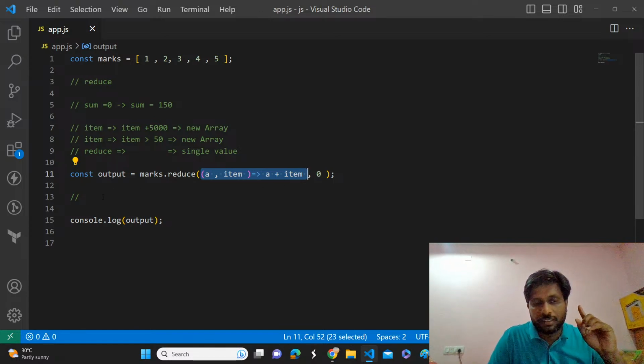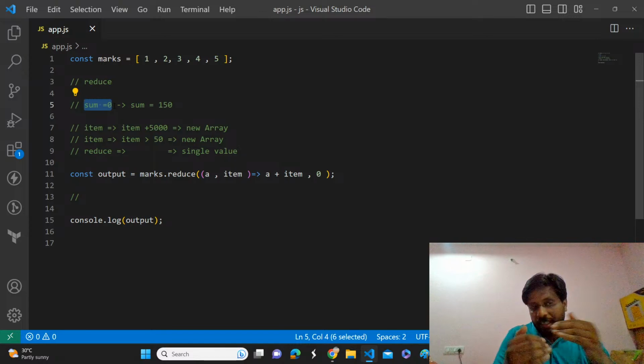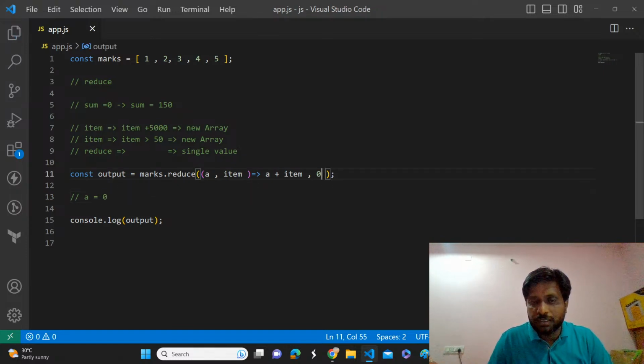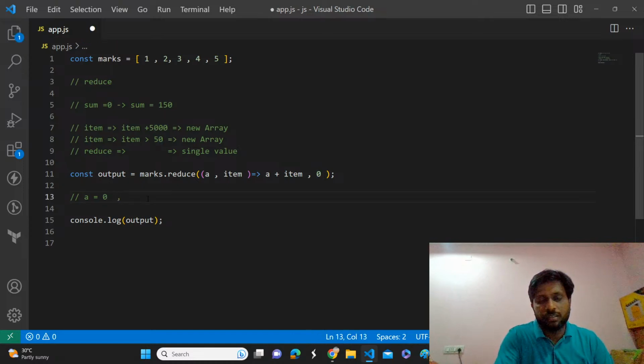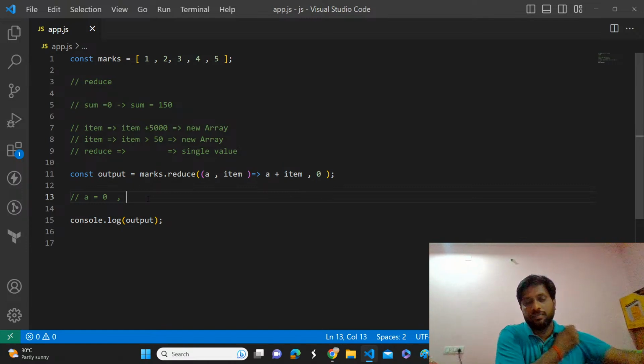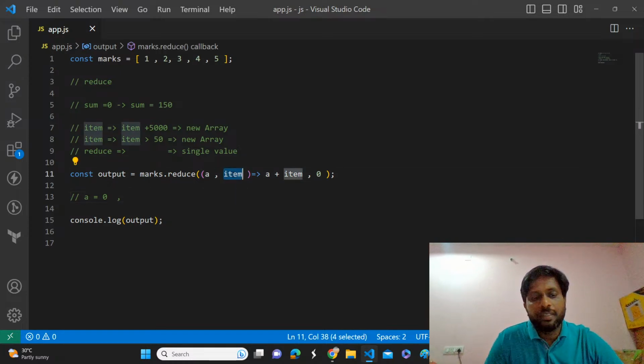So I'm explaining what will happen in the first iteration. Here a is there now. It will consider it as sum is equal to 0. How do we initialize sum is equal to 0? It will also do a is equal to 0 because we have given the initial value as 0, right? Yes or no? Yes, sir. Just observe carefully. This is a little bit tough, but once we do reverse engineering, it is going to be very easy. Okay, so the first time, what will be the value in the item?